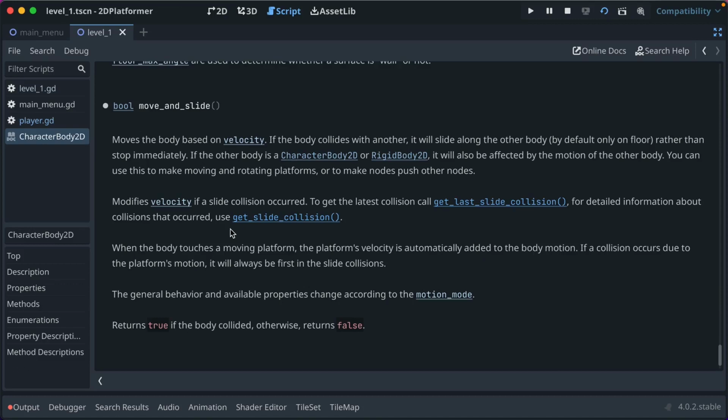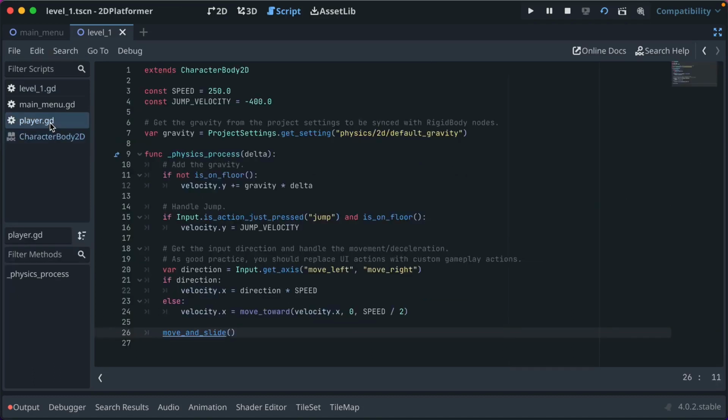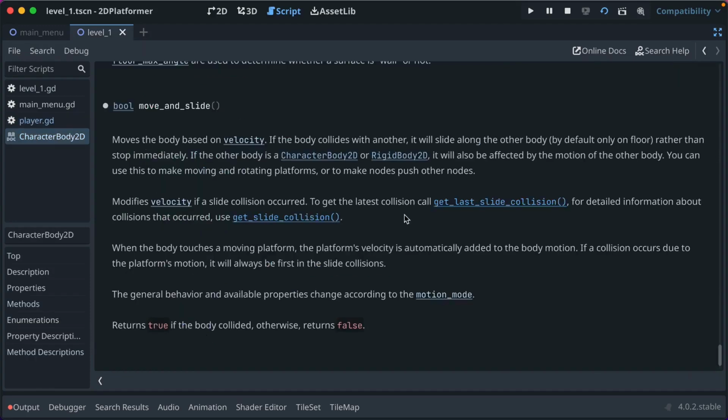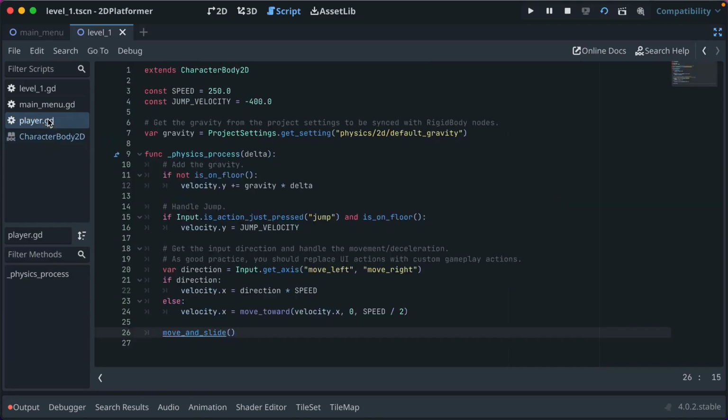If you already know how to code, you'll be reading the docs because it's how you'll pick things up. But if you're new to coding, that's a really good habit to get into: instead of just right away Googling something, read the documentation. It's going to be up to date, accurate. Godot's docs are quite good.